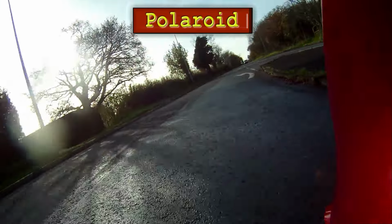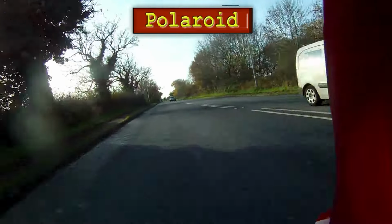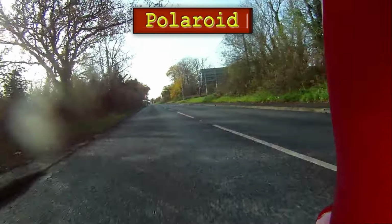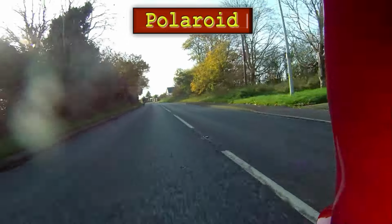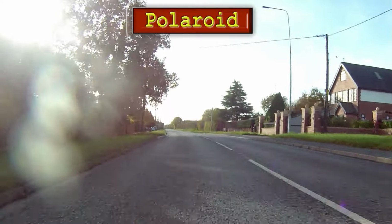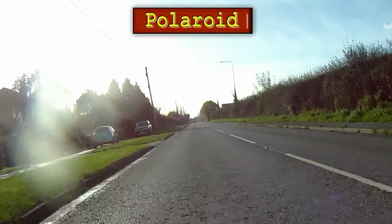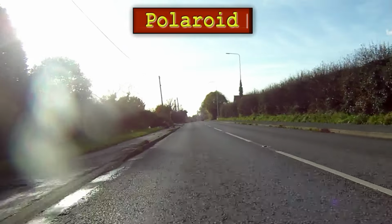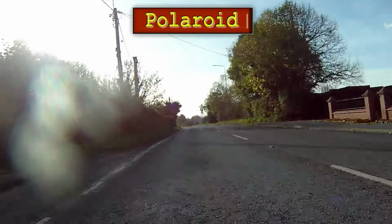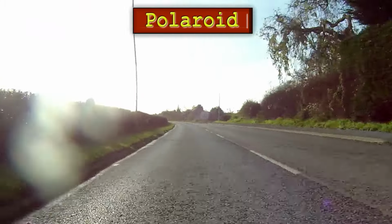This is the Polaroid camera on the GoPro suction mount on the left hand side, and look at it bouncing around a little bit, and you've also got that ugly bit of fairing over there on the right hand side. I can remove it. I can zoom the camera in so that it loses that altogether and zooms in on the vanishing point, so to speak. But it's not a bad position. If I can get it so it doesn't bounce around so much, that would be great. It does bounce around a bit, doesn't it?